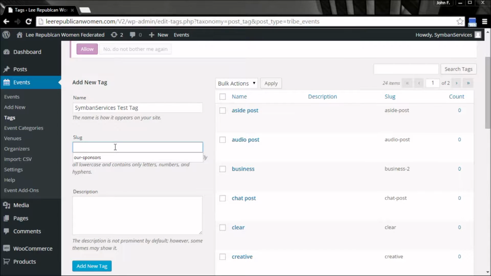So we're going to give it a slug name like that, and the description would be something that defines what this tag actually means, perhaps in less concise words so that it's easier for a human to understand.